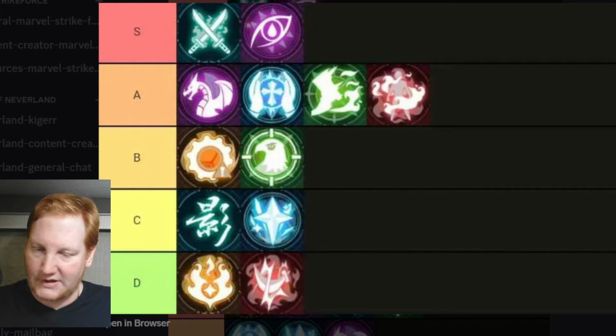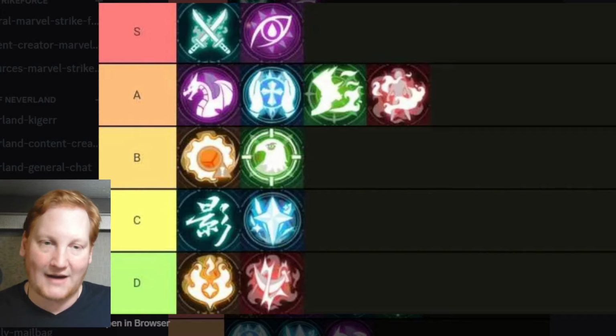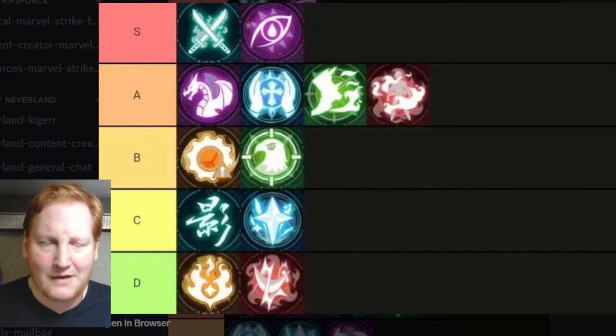So 33, 32, down to DK. We have a 3-way tie here with Priest, Wind Chaser, and Dragon Knight. All scored 30 on the dot, which is why they're at the top of A tier, and this is a direct tie. Starting with Wind Chaser, I gave it a 7 in Burning Soul Battle.